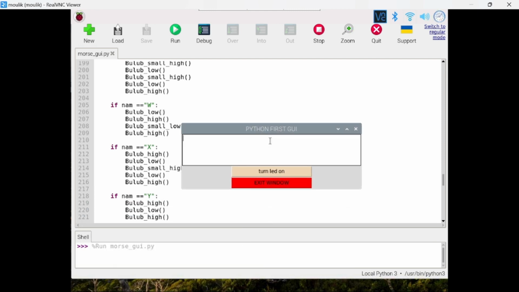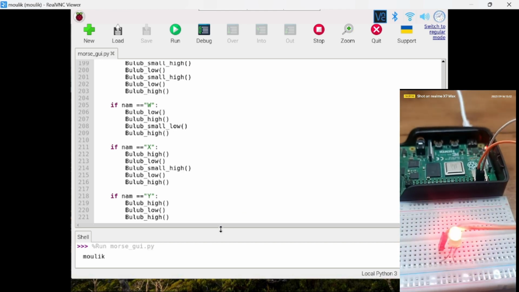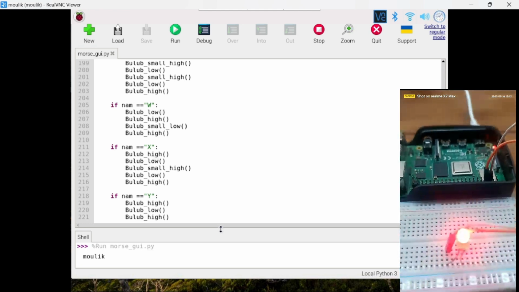Okay, so I entered Malik, and I click turn LED on. As you know, my name is printed and the bulb is glowing according to the feature.